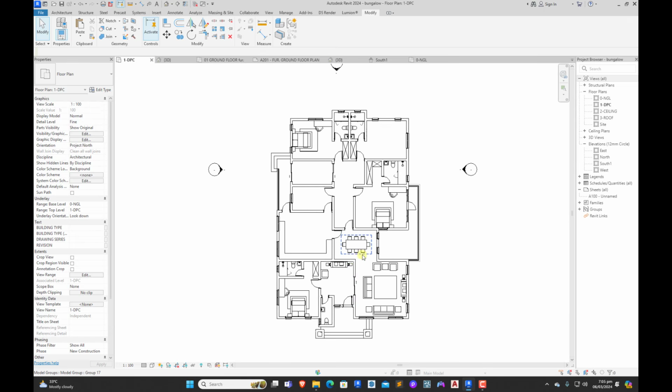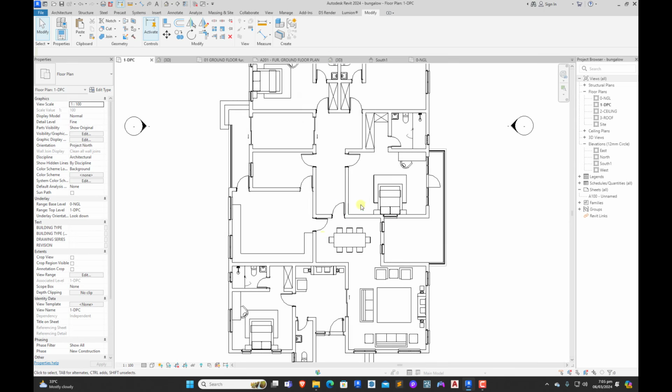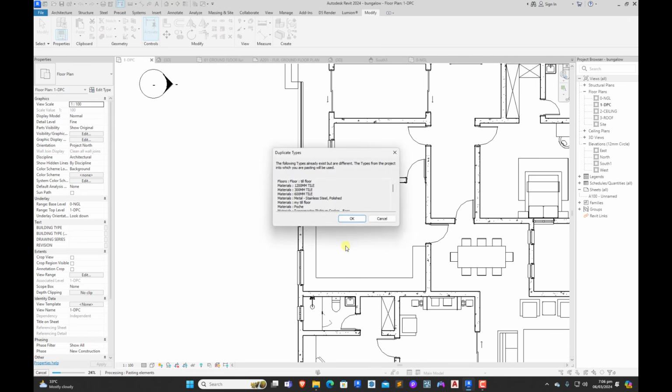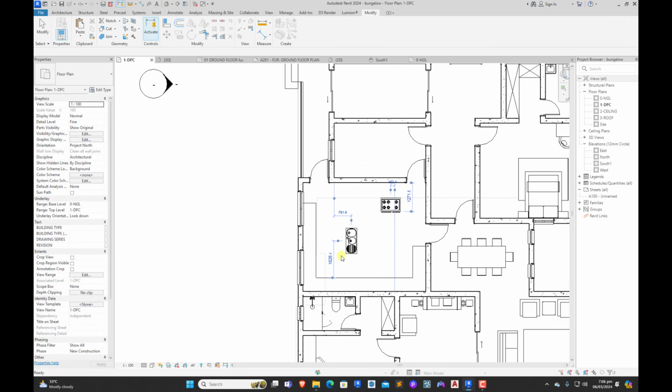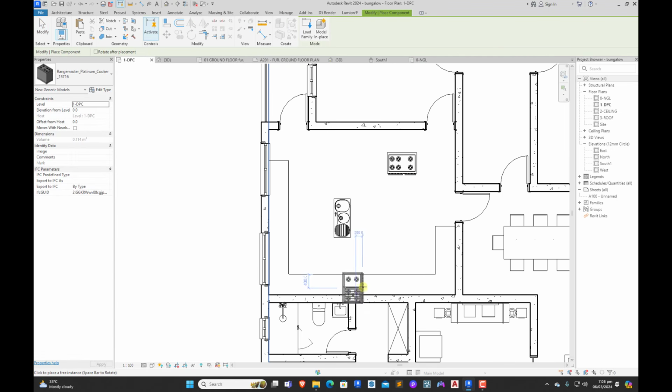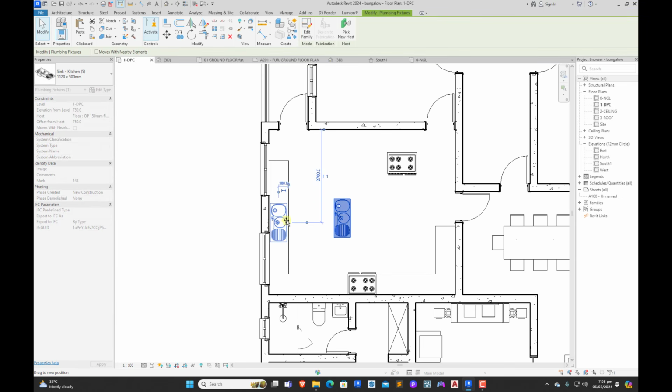So you can see everything is completely furnished. So I'm going to be importing wash hand basin for the kitchen and some gas cookers. Okay, so I'm going to paste it here. So you select this and we put this right here, and then we move this to this place.